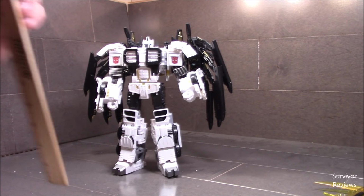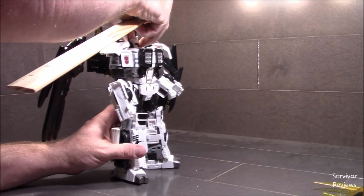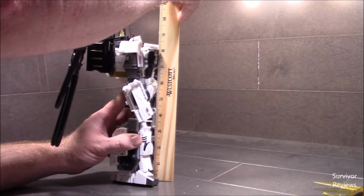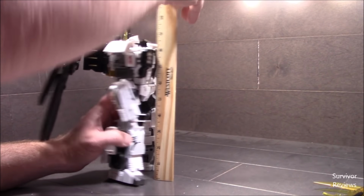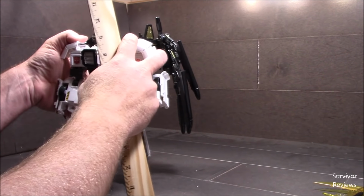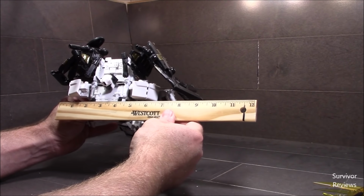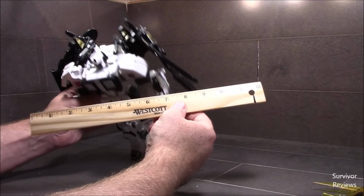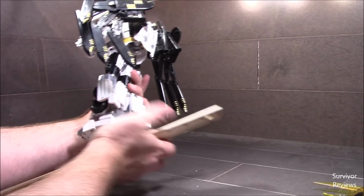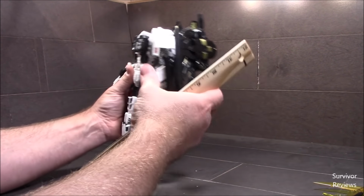Alright, so looking at coming up to the top of the head, I would have to say he's coming in at 8 3/4 shoulder to shoulder. Where do we judge the shoulder to stop at? Here to here, I guess. 6 inches. Depth wise, with it all folded up like this, eyeballing it, we're looking at about 5 inches.